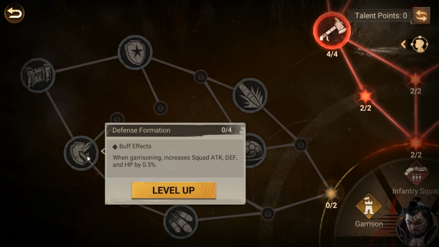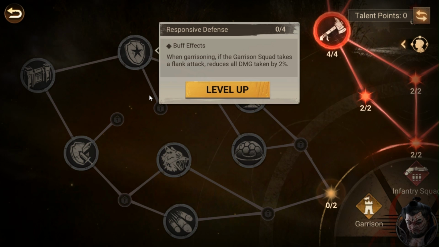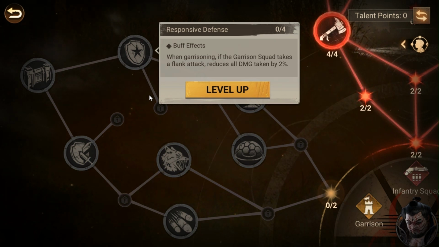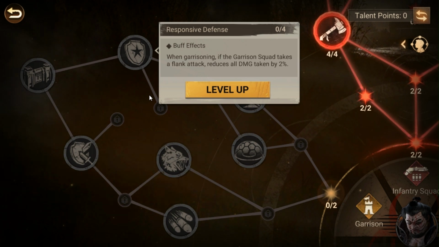The HP buff is okay, but 2% is not a lot. It's really just not. Next, we have when garrisoning, if the garrison squad takes a flank attack, reduces all damage by 8%. A flank attack is an additional 100% of damage. Reducing the damage taken by 8% from the other target isn't a lot. It's not going to save you.